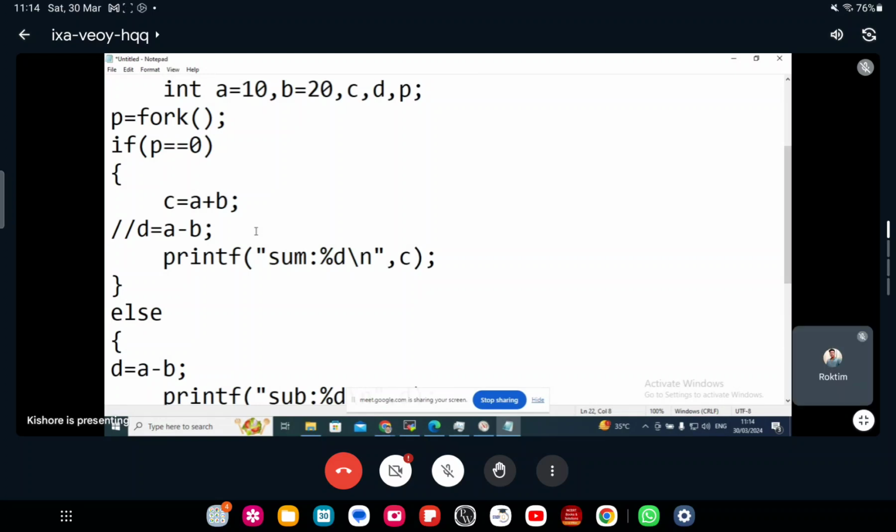Else if. No. In such a case also, first of all, the addition will be executed by the parent process. Am I correct? Yes, sir. But what I am saying is, first execute the child process, irrespective of the parent process execution. I want to skip the parent process for execution.